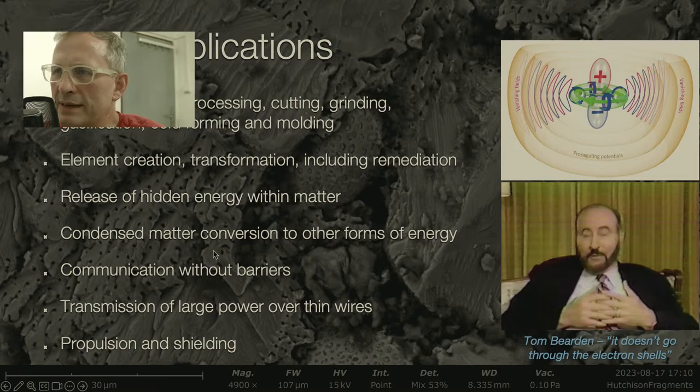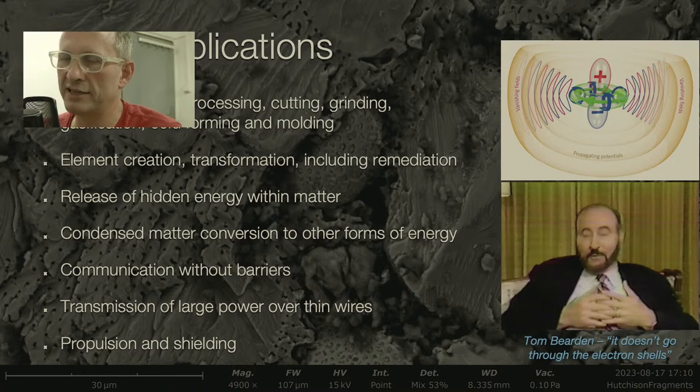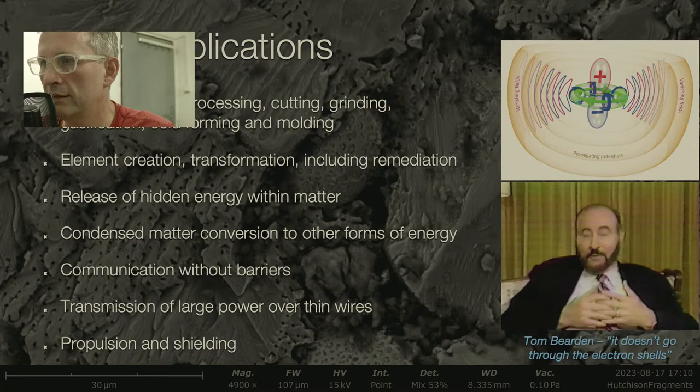Okay. Condensed matter conversion to other forms of energy. So this is releasing the energy that's contained within ordinary matter, not just this hidden energy, but the normal matter, by decaying of protons and so on. David Freiberger described how, with a similar treatment of the Maxwell equations, you could get these complex charge structures, which are the same as the fractal toroidal structures, that would lead to what he called a diality angle, that would take baryons and cause them to decouple from the Dirac C on which they are stable. This is his statement. And it causes the decay of those baryons, which in my calculations yields, if you could capture all the energy that comes out of that, approximately 133 times more energy than you get from the fusion of deuterium and deuterium, which is otherwise the most significant energy you can get from a reaction that is known to be possible per nucleon.